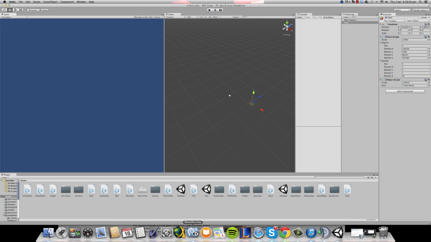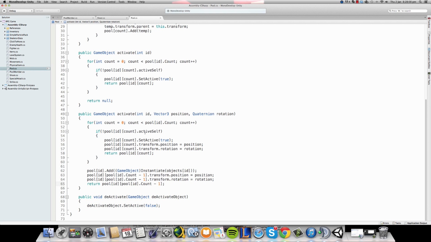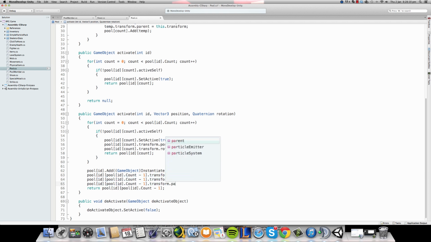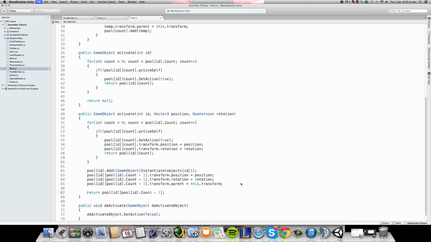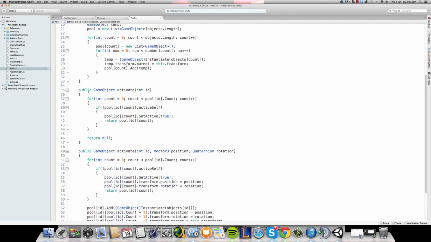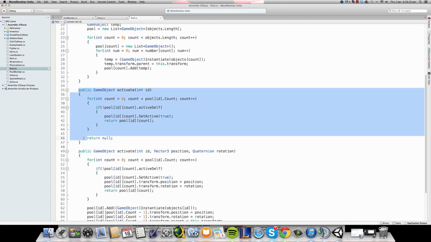So yep. One thing we need to do is we need to set its transform to the parent. We need to set the parent of this transform. So we're gonna go back, copy this whole thing again. Dot parent is equal to this dot transform. So we're setting its parent. And we have to do the same thing over here as well.